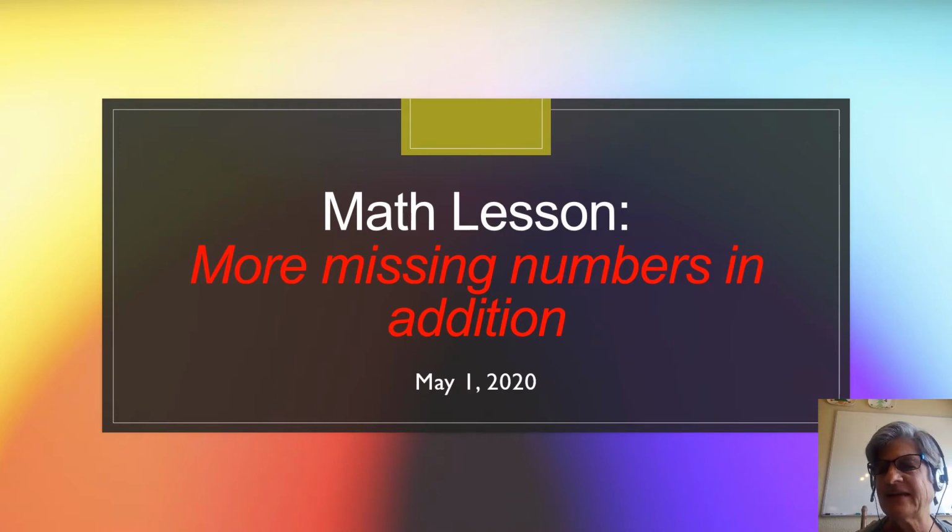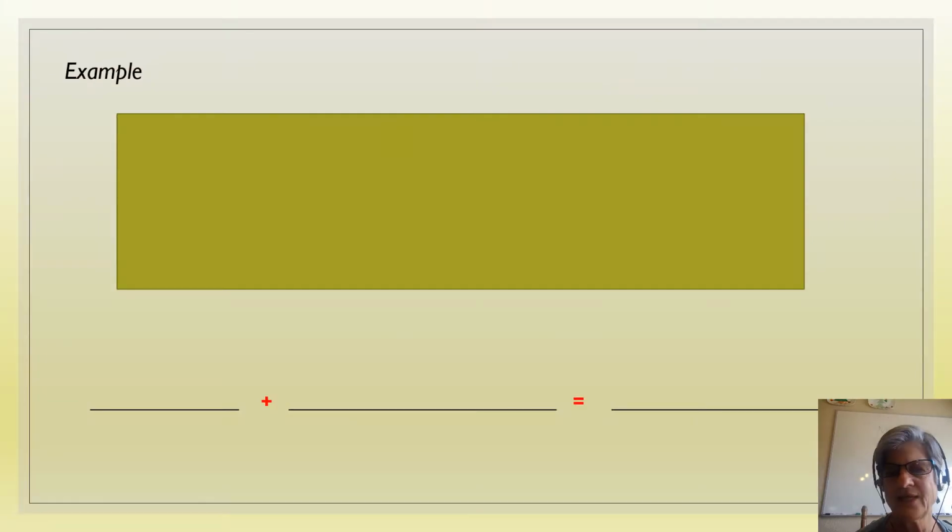Now let's go to the next slide. You will not need your paper for this particular page. On this page, you see a green rectangle. I know it's a rectangle because it has two long sides and two short sides. This green rectangle will be a green rectangular rug. We're just going to practice things on this page.